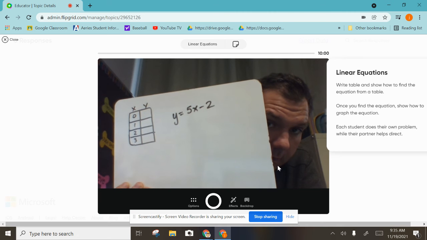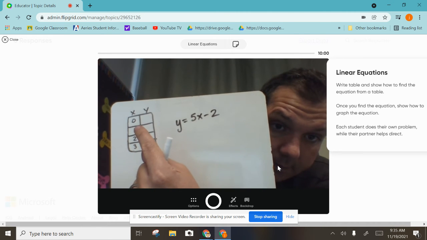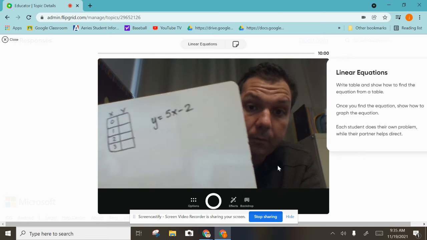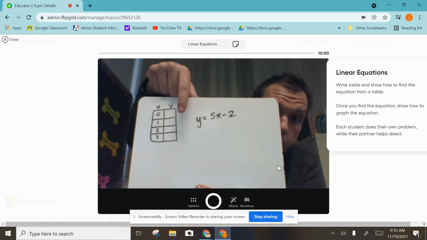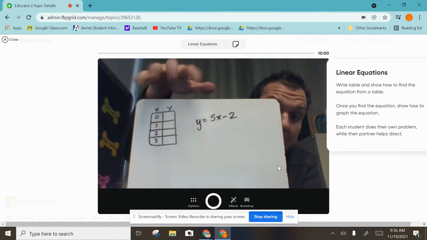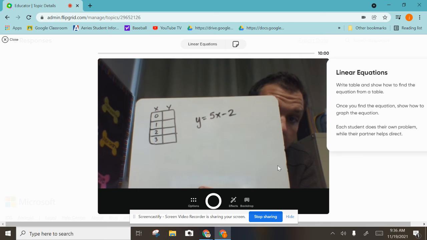Now, can you figure out what the y value is? If you have your x's, can't you figure out what the y is? All right, you're still doing this all before you make a video. You guys are going to ask right now, because you weren't listening, where did you get this y equals 5x minus 2? I made that up. You're going to make up your own equation, okay? So don't even worry about that.